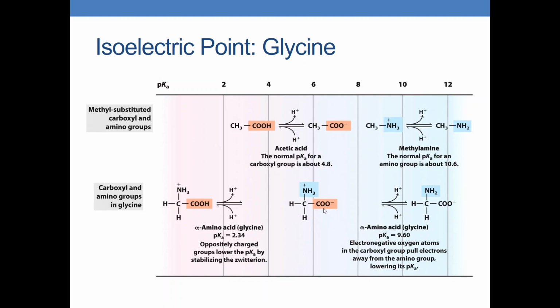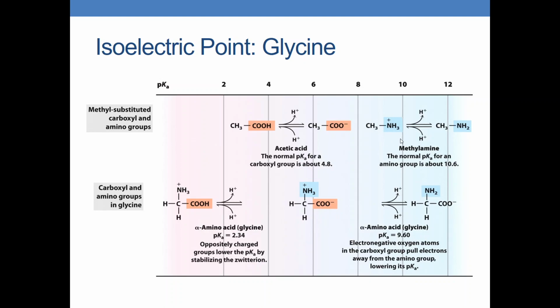Okay, so that's the explanation for the perturbed, or rather depressed, pKa for the alpha carboxylic acid. The product form here, the Zwitterion, is more stable. Therefore, the favored protonation state for the carboxylic acid is the deprotonated carboxylate that stabilizes this interaction. Now, what about the alpha amino group? There's a perturbation in pKa there as well. And if you look at the corresponding pKa for your alpha amino group, it's 9.6.